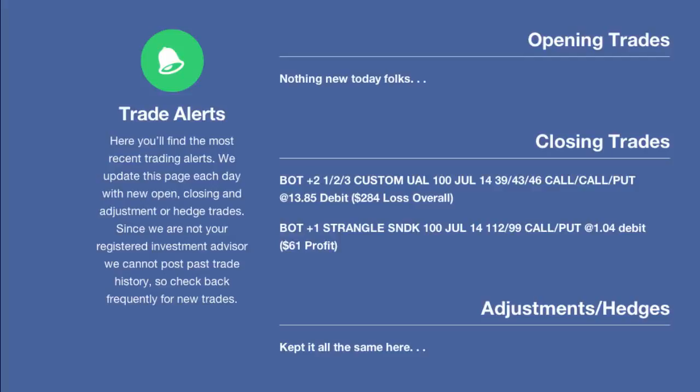We run into a lot of risk of actually getting assigned on a lot of these contracts because they were all in the money contracts, as far as where they were on either the call or put side. So we could have run the risk of actually getting assigned on a bunch of these, which would have created a huge stock position one way or the other in UAL, which we don't want to take. So at this point, we had to close out the trade, but still happy with what we did as far as adjustments at the end of the day. So let's go over UAL to begin with.